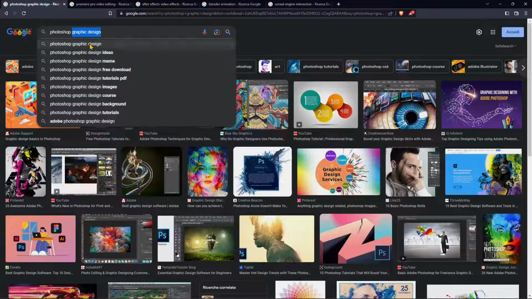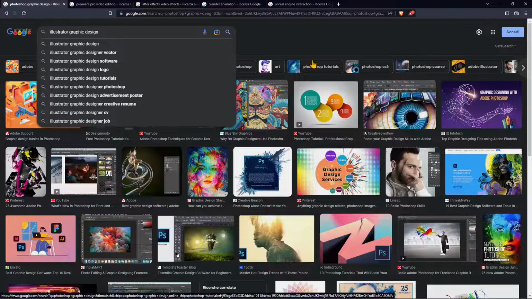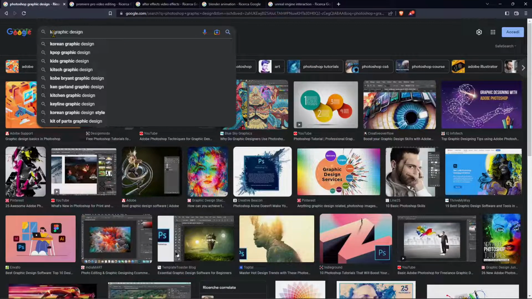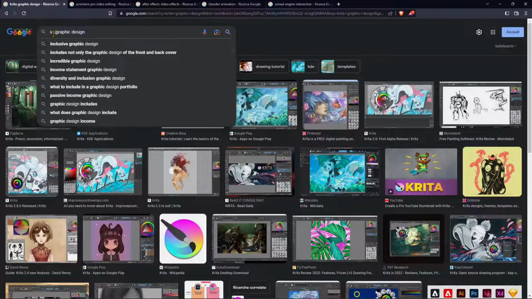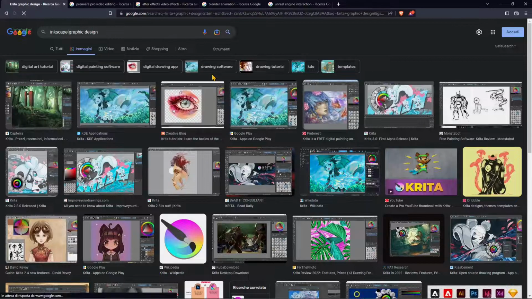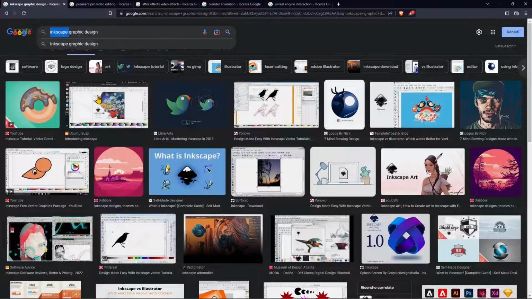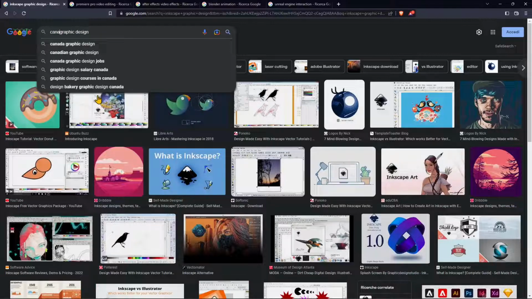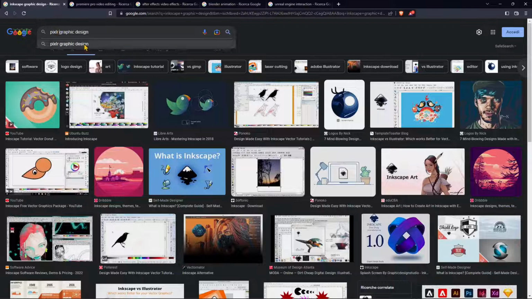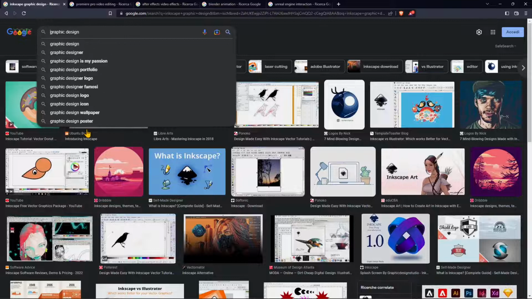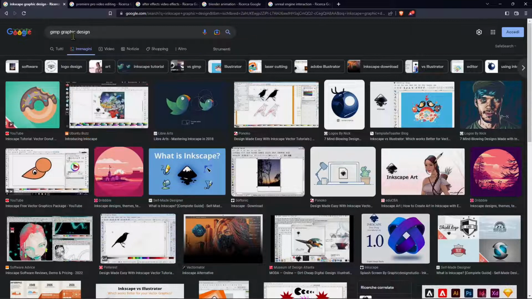If you want to create illustrations or work on a graphic design project, you can use Photoshop. You can use Illustrator if you want to do vector graphics, and here you have other open source options like Krita or Inkscape. GIMP is another open source one. Or you have websites like Canva or Pixlr that can help you do color correction, adjustments on the image, work with the alpha channel, and many more.